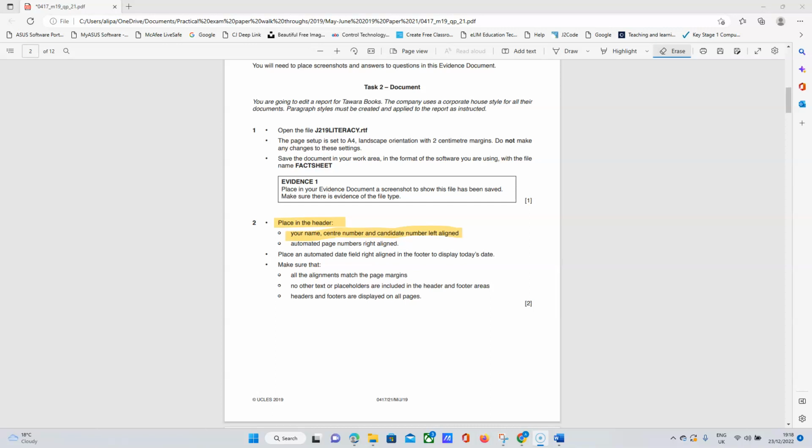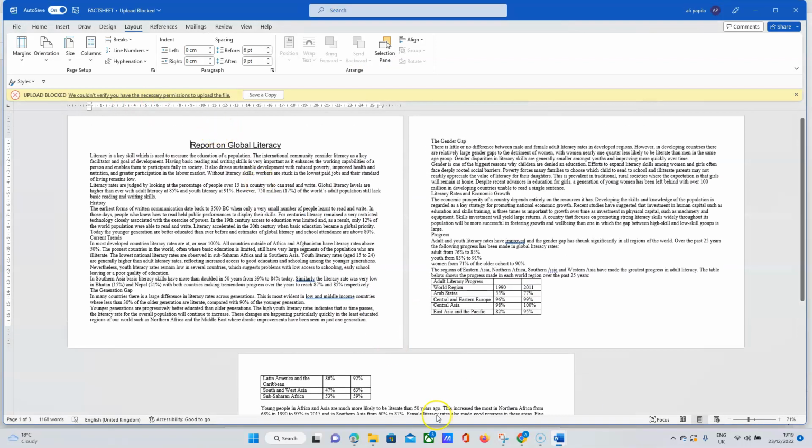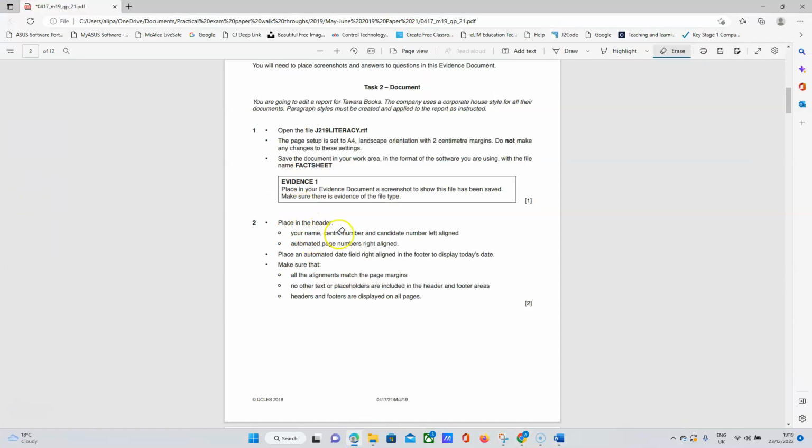Let's just exit drawing. Okay, let's go back to my document. So in the header we're going to put some details, and that will be your name, center number, and candidate number, left align. Place in the header.